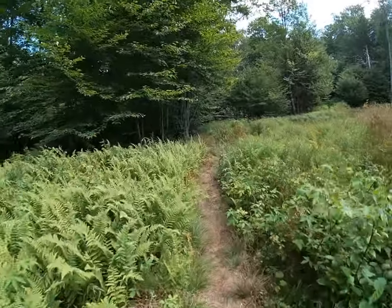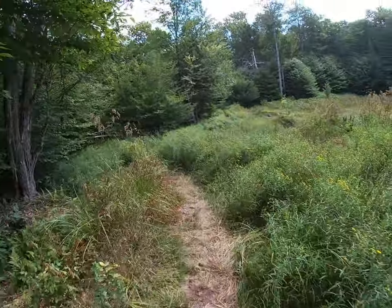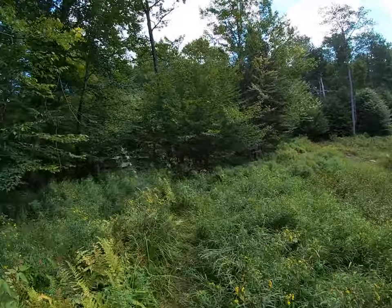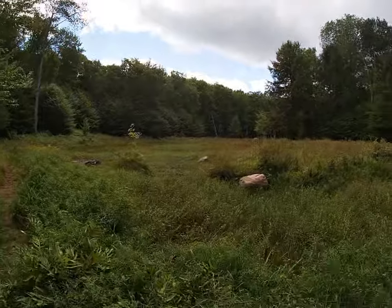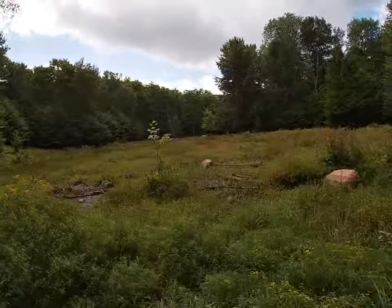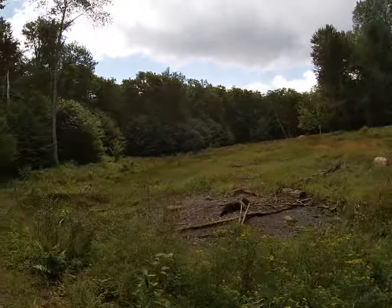This trail's pretty dry, and we got a lot of rain this year. Maybe some of these little beaver ponds are dried up, which is the first time I've seen that. Normally it's filled with water right here, and there's water coming over the trail, but not right now.